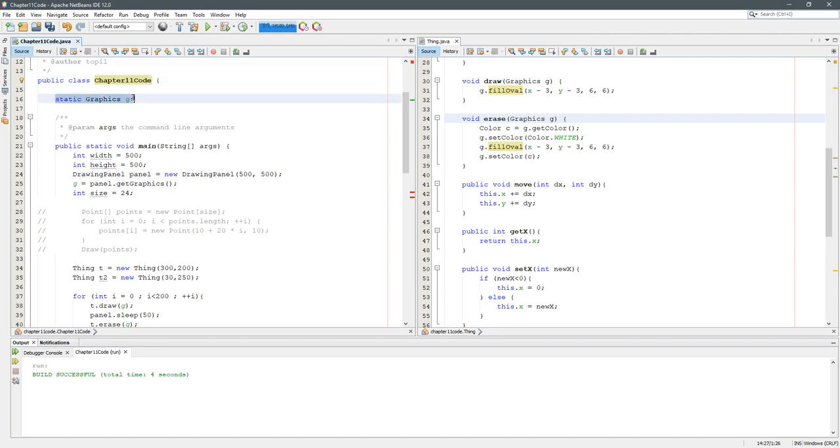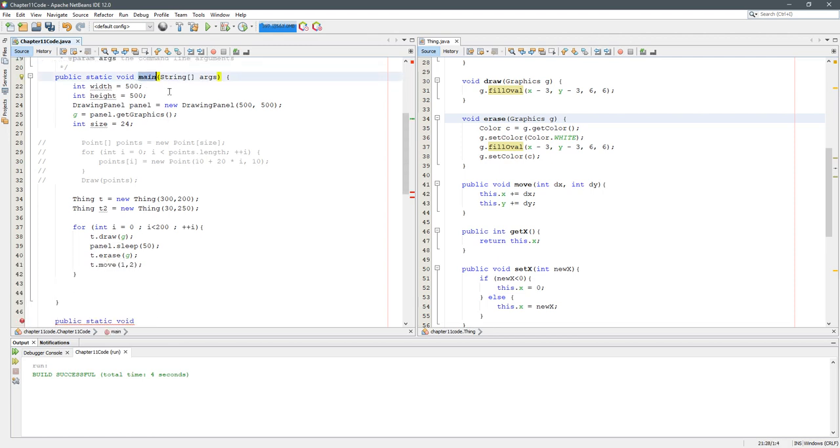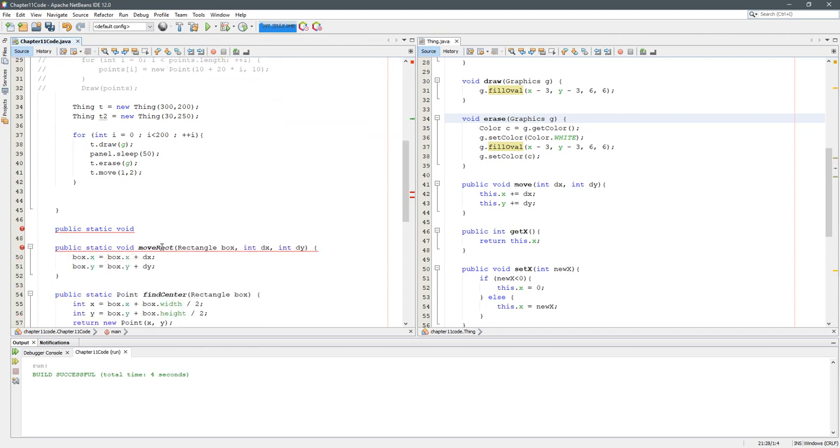However, because everything is static, that object we create will have no methods in it. The graphics object belongs to the entire class. So we could create chapter 11 code objects, but there's no non-static code in here, so they won't actually do anything. So because of that, I think of the original public class that comes with a new Java program. One thing I really use it for is the main method and then any other helper methods I write to call from the main, and they're all going to be static.